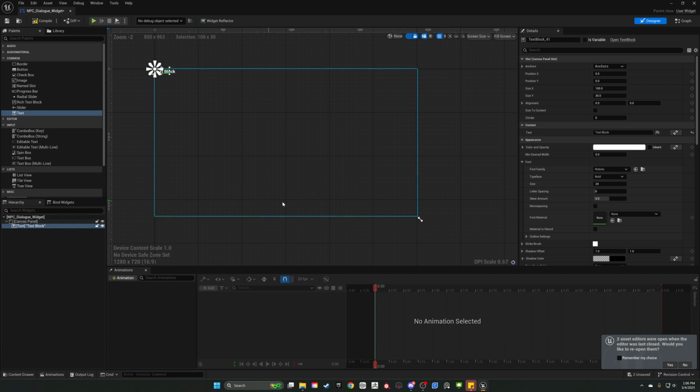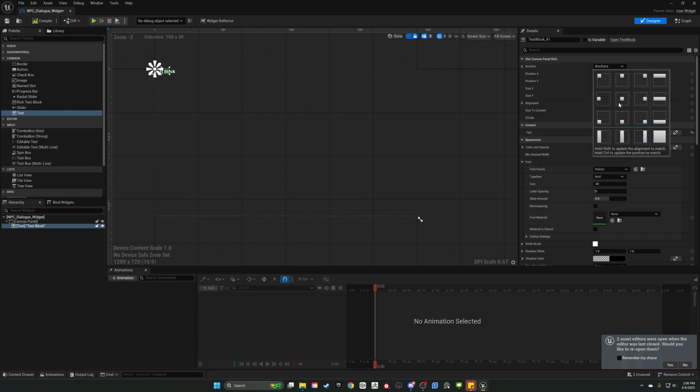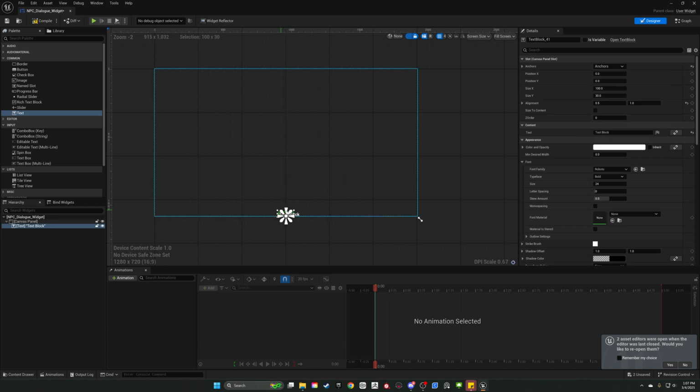We want our text to live around here, so we select the text, go to the details, go up to our anchors option, and go down to the one which represents the bottom center of the screen. We hold Control plus Shift and click on that center to re-anchor our text to the bottom center of the screen.